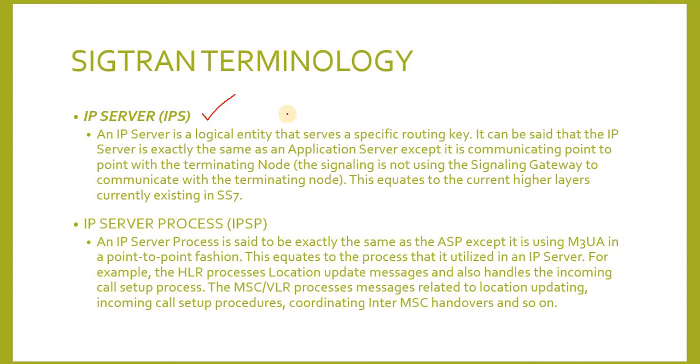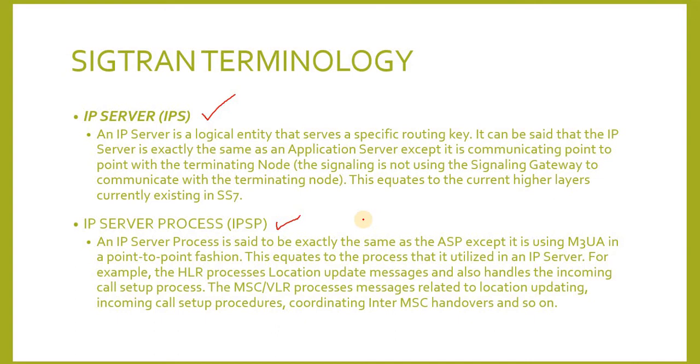The IPS is usually the reference used when a signaling node is not using the signaling gateway to transfer SS7 messages to the terminating node. IP Server Process, IPSP. An IP server process is said to be exactly the same as the ASP, except it is using M3UA in a point-to-point fashion. This equates to the process that is utilized in an IP server.